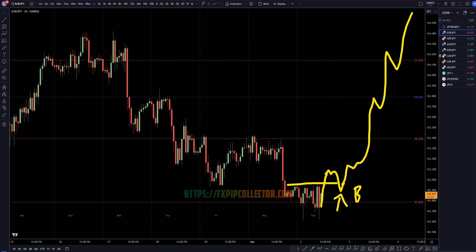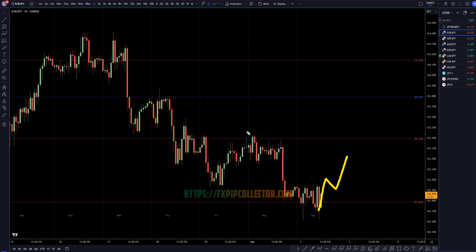If it's not the end of a wave C, then instead it will make a correction to this last push down, bounce off a Fib level, and just keep on going down. So as long as you are paying attention to price, paying attention to your structure levels, and especially paying attention to your Fibonacci levels, you should definitely be able to recognize whether this is the end of a correction or not, when and if it does break structure to the upside. So until you get that nice break of structure, I definitely still would be looking for shorts, but by the looks of it, it definitely does look like it is most likely going to break structure to the upside.